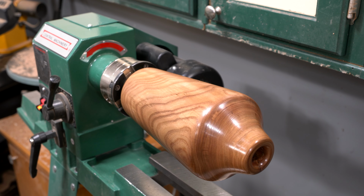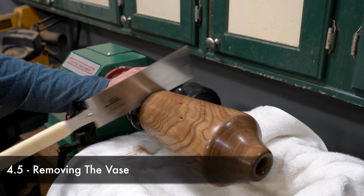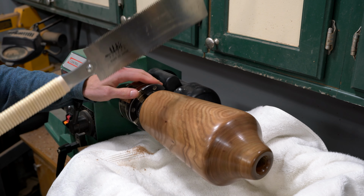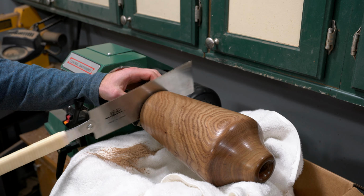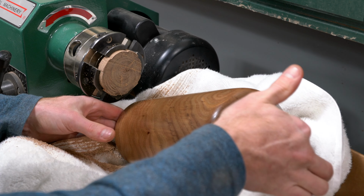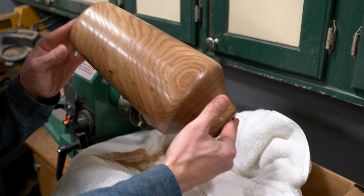It's that easy. To remove our finished vase from the lathe, we'll be using a Japanese flush cut saw. This will allow us to get a nice clean cut right where we parted the wood. To catch the vase, I'm using a cardboard box that's lined with a cotton terry towel. Now our vase is only one step away from being fully complete.